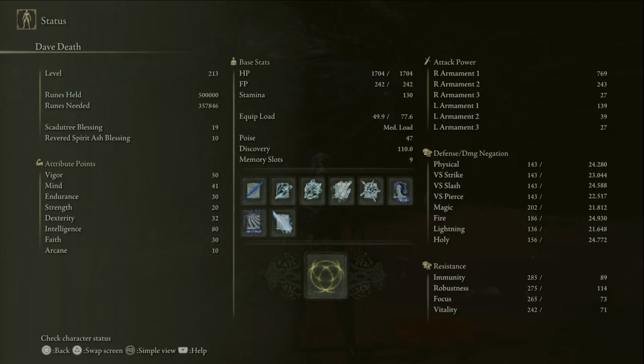20 strength and 32 dex. I did 20 and 20 for strength and dex throughout the playthrough, which you can take away 12 points of dex, but I just kept adding dex because it made my casting faster. That's why I have 32 dex. But 20 and 20 just so we can use the weapons we wanted to use when we couldn't cast, basically.